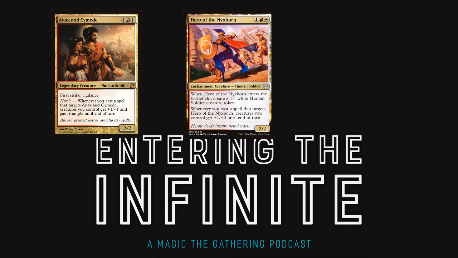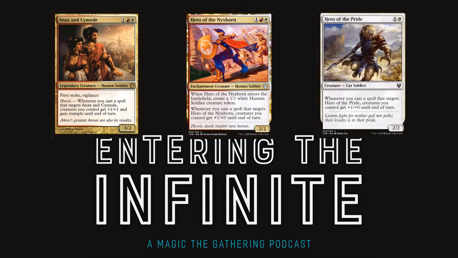Then you have the Hero of the Pride, which is 1 and a white for a creature, a cat soldier. It's a 2/2. Whenever you cast a spell that targets Hero of the Pride, creatures you control get +1/+0 until end of turn. I'm sure you're already seeing the pattern here. And then we've got 2 more.